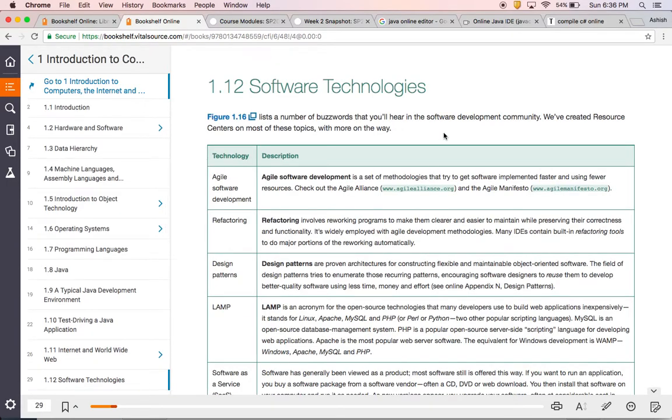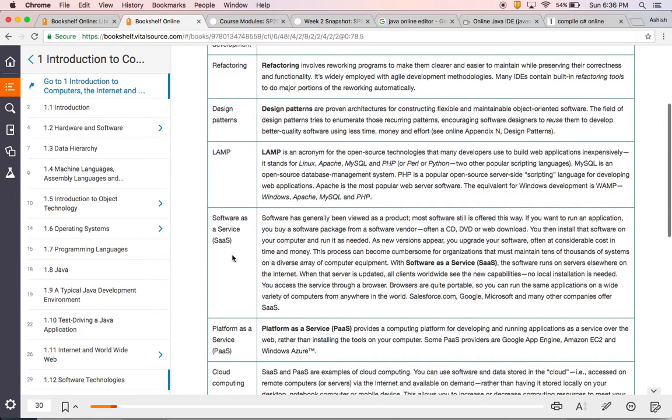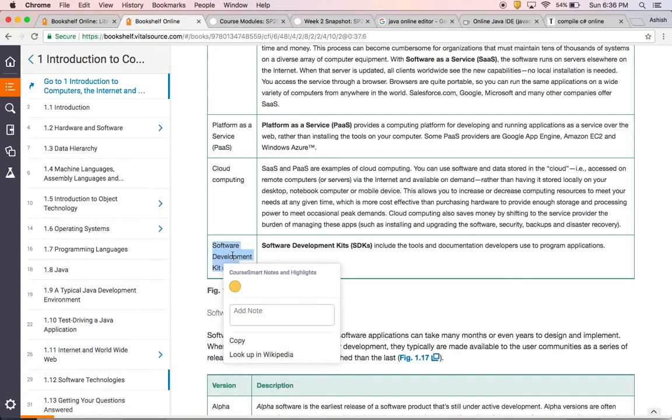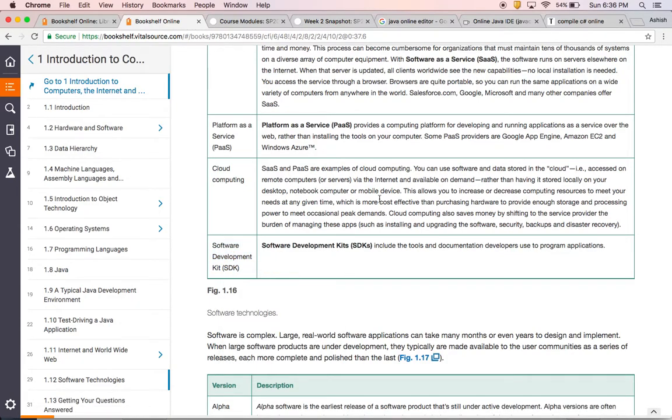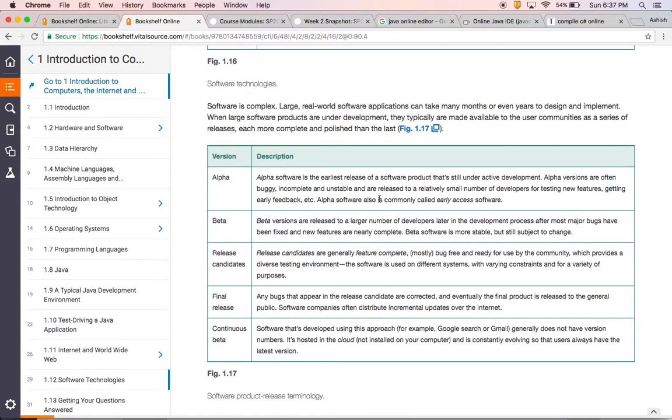Software technologies, you have agile software development, refactoring, design patterns, LAMP, software as a service, SaaS or PaaS, platform as a service, cloud computing, and software development kit. So these are some of the concepts I want you to go through so you understand some of the basic things that you may come across in your conversation with your peers or somebody who is in computer science or MIS degree plan.